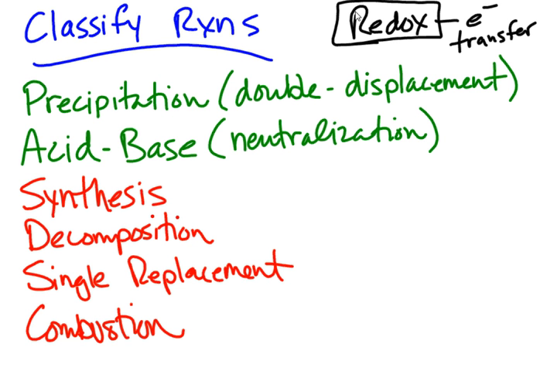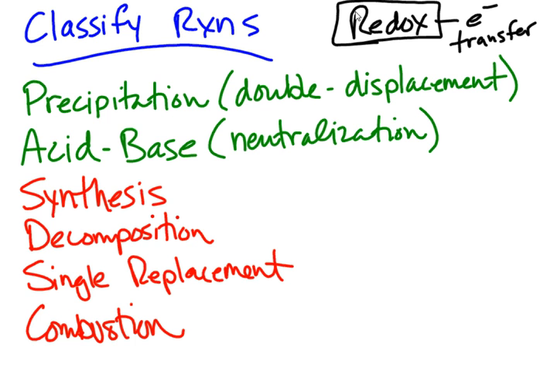The products for acid-base reactions are always the same. There are always going to be two constants. One of them is going to be liquid water, and the other one is going to be some sort of ionic compound. That ionic compound may be soluble, it may not be soluble, but you're always going to have liquid water as a product, and you're always going to have an ionic compound, a metal and non-metal combination. There are cases in which you might end up with a gas, but we're not going to focus on those.